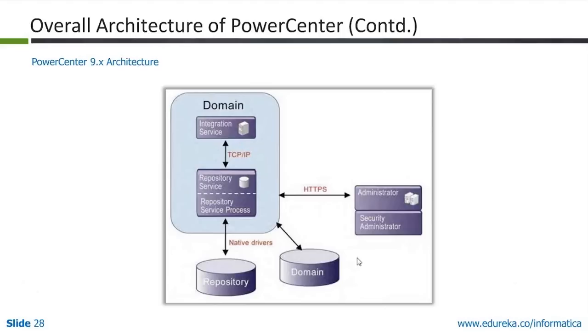The difference between the domain database and the repository database is the content, whatever they contain. As I said, the domain database contains domain-related information, like the host name and port number, the users and their privileges, and some CPU-related information. But the repository is the heart of this PowerCenter ETL tool. The repository contains everything that you create in Designer and Workflow Manager. So your transformations, your mappings, everything that you create is there in the repository.